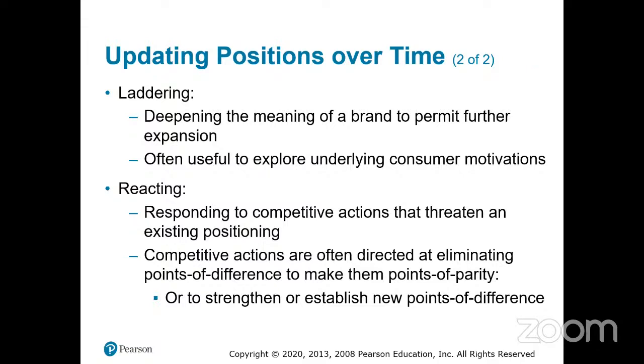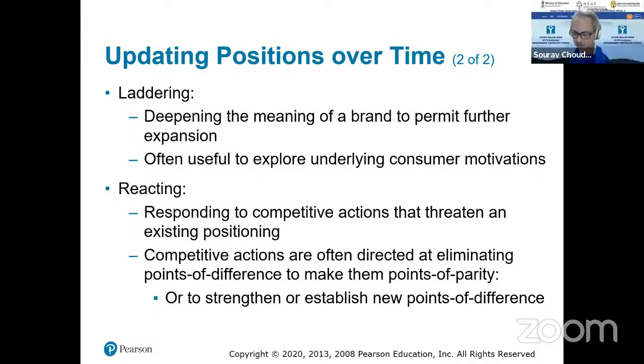Correct? Yes, sir. To come into that category, they want to match me. So suppose McDonald's has come up with a meal, and Burger King possibly doesn't have that meal. They suddenly see that McDonald's has really become aggressive. The sales have gone up and they are doing wonderfully. So what they want to do is eliminate this point of difference McDonald's created. They want to come out with a meal and make that a point of parity. That's reacting.